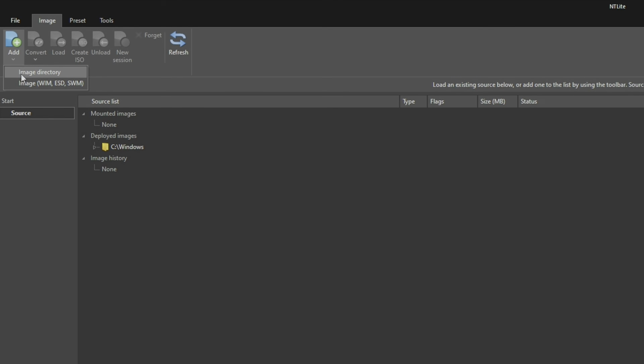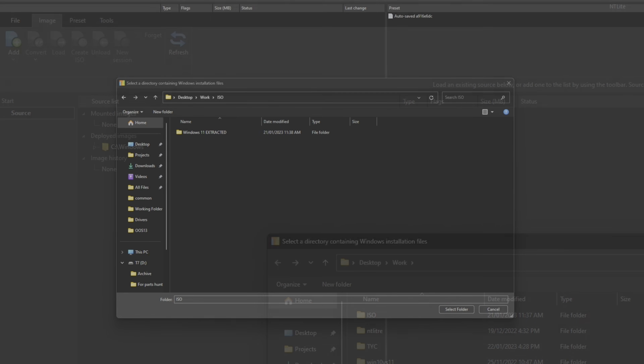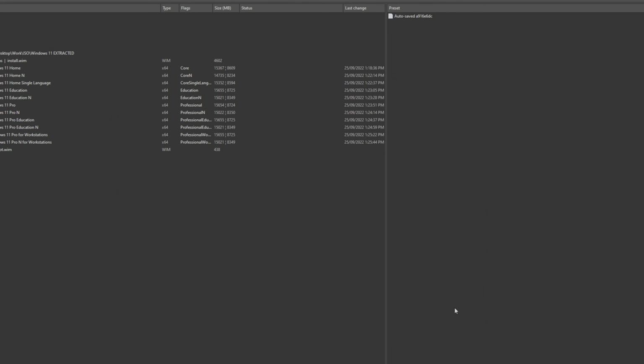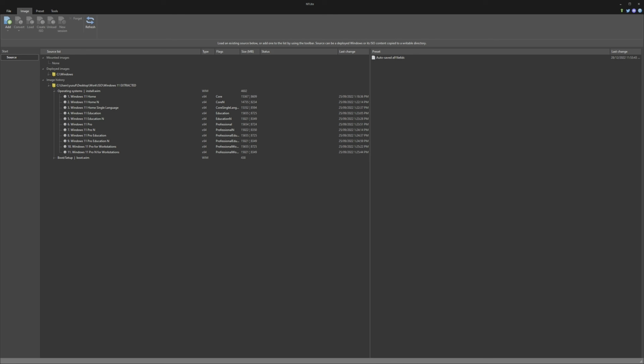Though, getting back to the tutorial here with NT Lite. So once you've opened up this program, we can then go to add and then go to over here with our image directory, left click that, and then we can left click on the whole folder where we copied all the previous contents to. In this case, we've called it Windows 11 extracted. And then once you click OK, it'll bring up a list of all the different Windows 11 installs we can choose from. And since we're focusing on Windows 11 Pro here, we can just go down to Windows 11 Pro and left click and double click this and essentially load this ISO up.